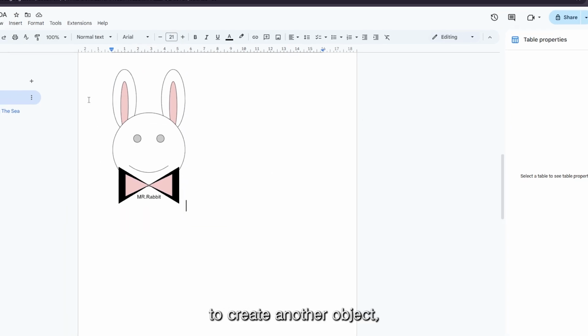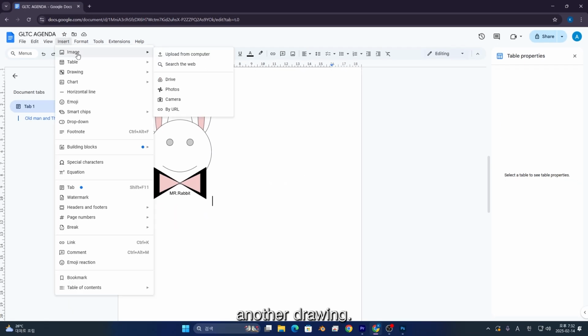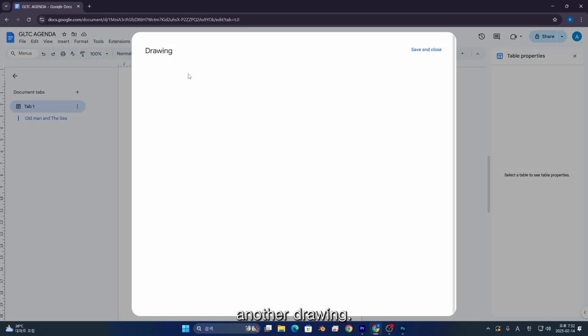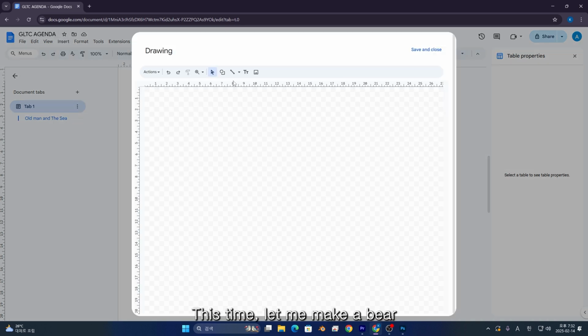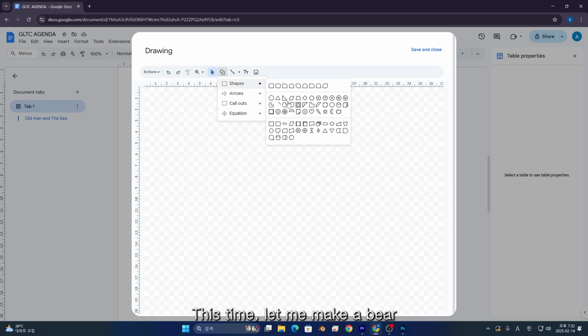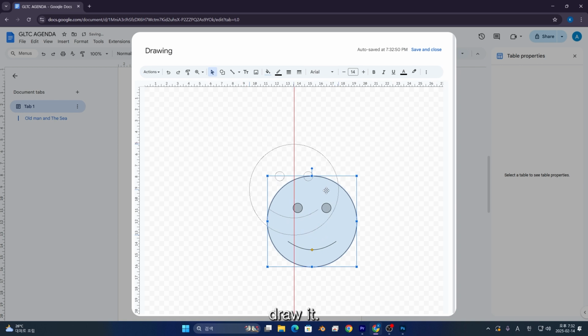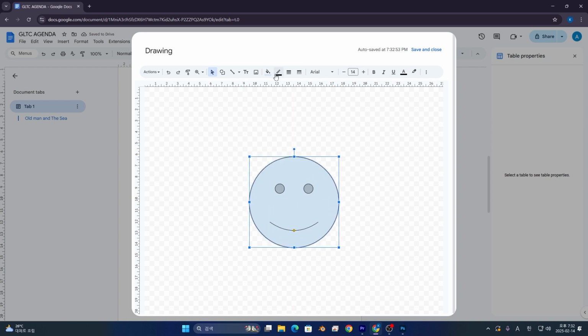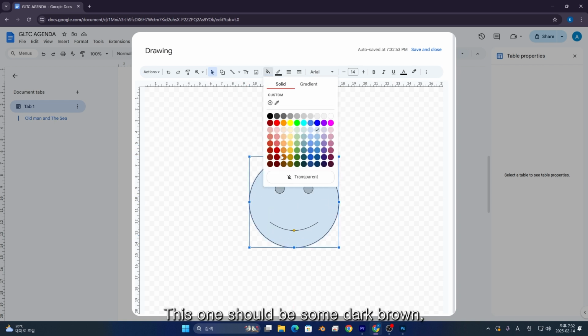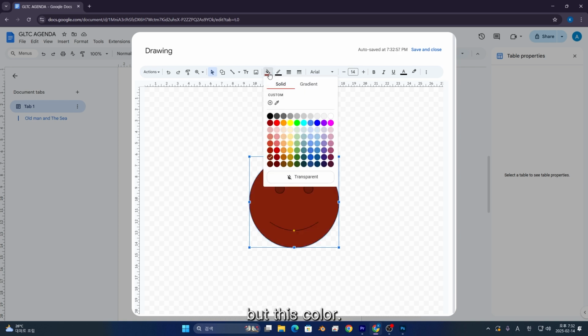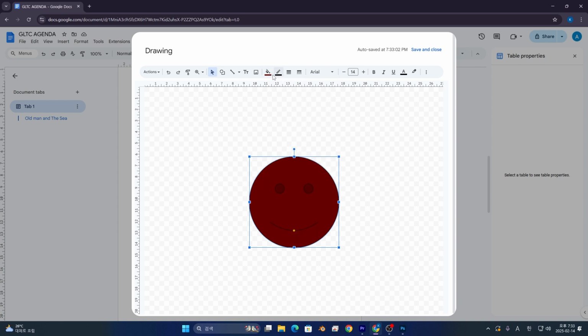And now we're going to create another object, another drawing. This time let me make a bear. Shape again. This character face. Draw it. This one should be dark brown, but this color, this would be good.